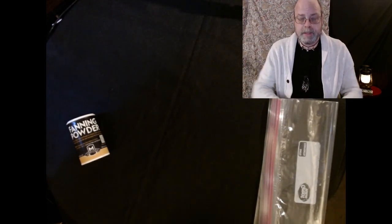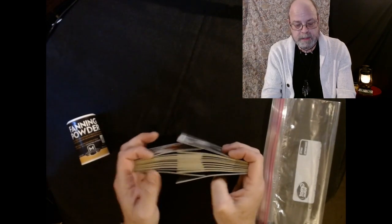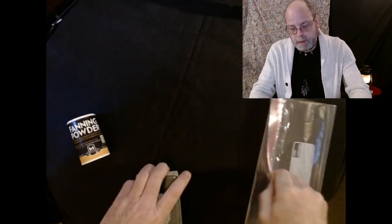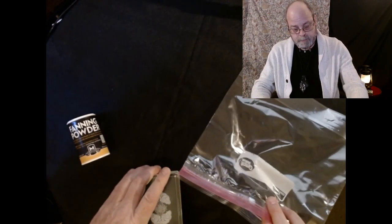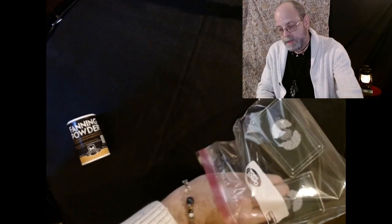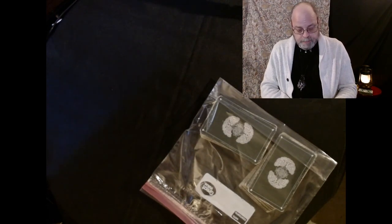So I've done this a couple of different ways. I've got this one little container here that I've used, and then here's a great big resealable plastic bag. So let's see how this is done. Here I've got that Wildwood Tarot and it has been humid here the past couple of days. I'm going to demonstrate a chunky shuffle. And you see how we got little clumps in there. One of the things that can help with that is this fanning powder. You may want to split the deck up when you do this — the idea is to get a little bit of this fanning powder on each card.